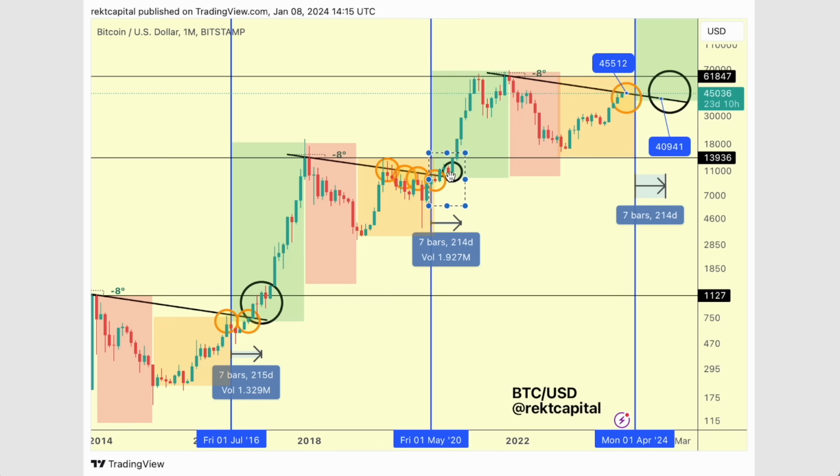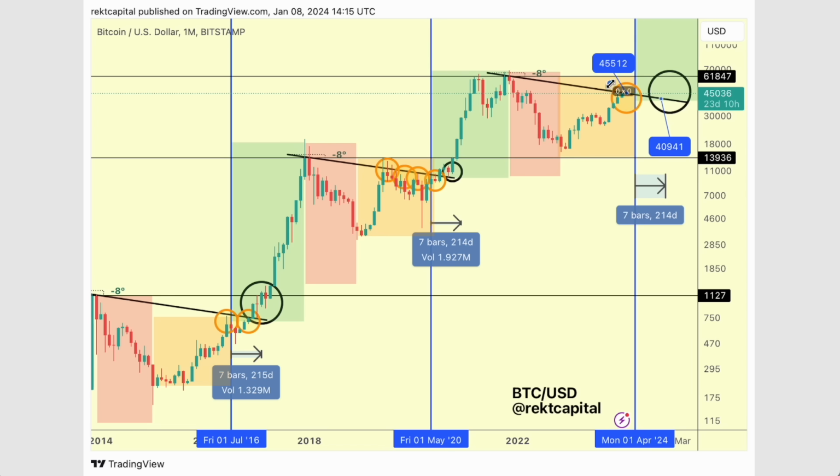Last rejection and then retest of this black macro diagonal resistance as a new support, and then we see springboarding to new all-time highs after that retest attempt is successful. You can see that this springboarding to new all-time highs occurs approximately 200 days after the halving event. This tends to occur and repeat across cycles where we see this breaking to new all-time highs after the halving event, 200 days approximately. So this retest is really important in facilitating that upside into the parabolic stage of this bull run.